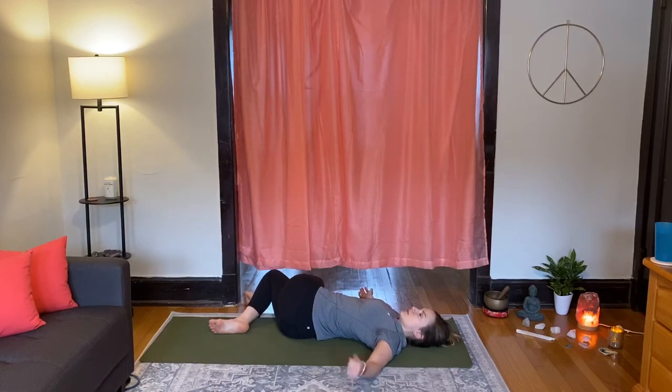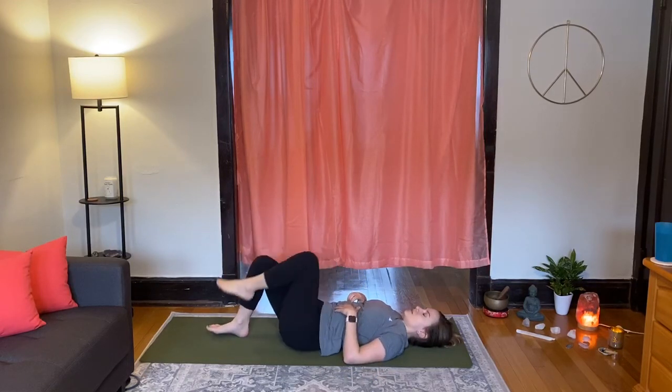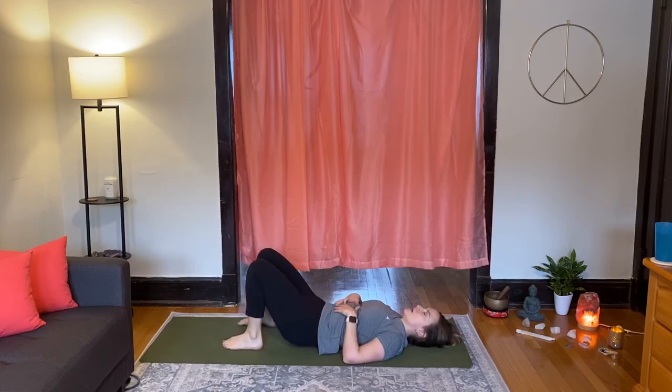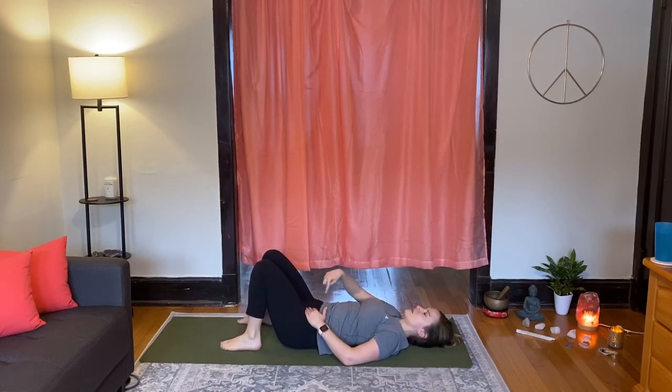And then slowly return the legs back to the center. Uncross the legs, recenter the hips. Let everything come back to neutral. So from up overhead, your spine is a straight line. Take a deep breath.